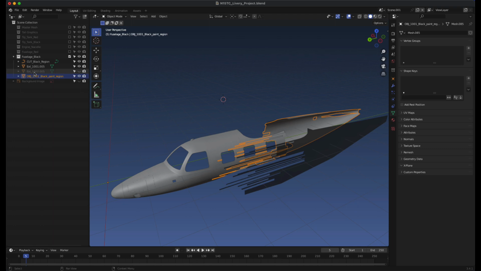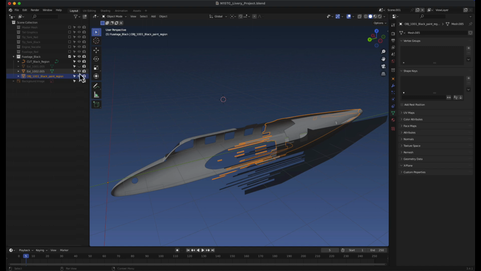All right. Now what we're going to do is the same thing. We're going to turn off 001 and 002 and our newly trimmed object here. So now we're going to do the procedure just the same.